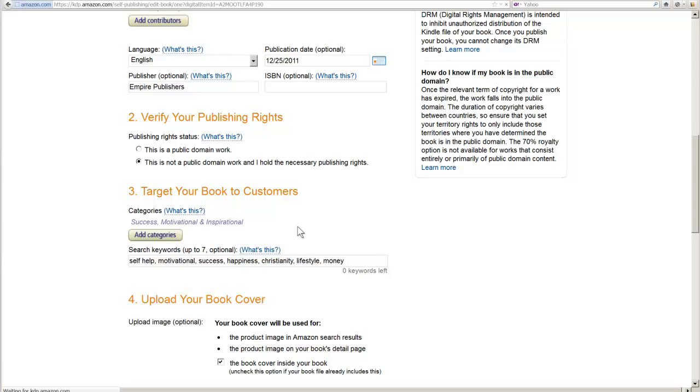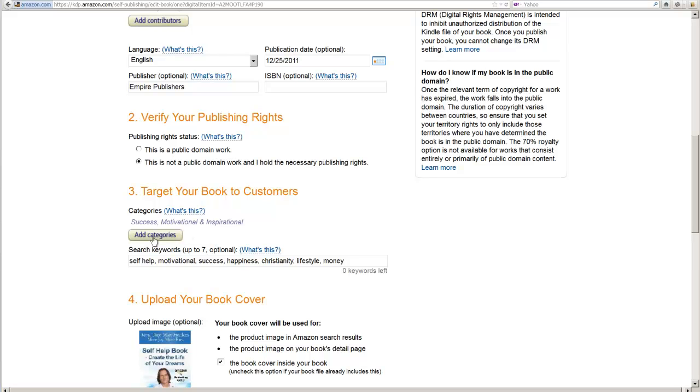Now my book Creating the Perfect Lifestyle became a top 10 bestseller in 6 separate categories and a #1 bestseller in 3 separate categories. The reason for that is that I changed my categories, and I changed my categories a number of times within the first 2 weeks of the launch while my ranking was very high, which enabled me to obviously have a greater reach into those categories and the people browsing those categories, but also enabled me to reach bestseller status in 6 separate categories.